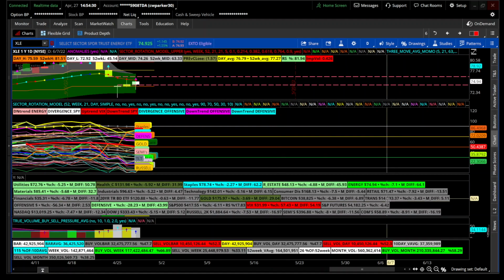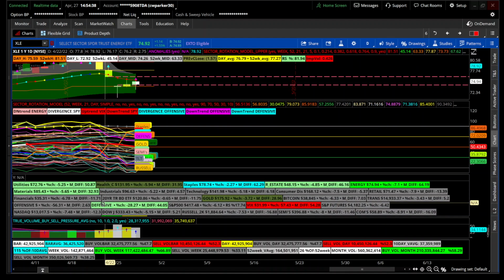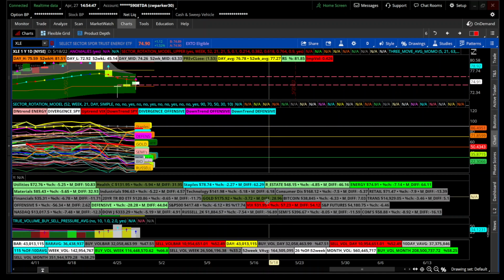And transportation is in there as well. Transportation is in the offensive stocks as well. So in the defensive stocks, you're going to get utilities, healthcare, staples, real estate, and gold. Those are all considered defensive.